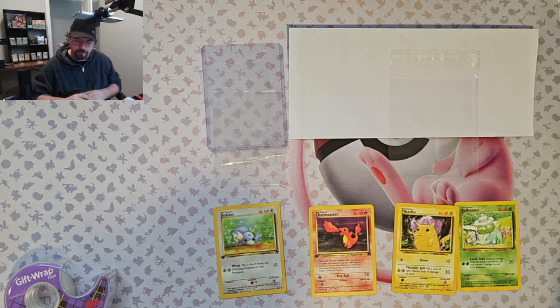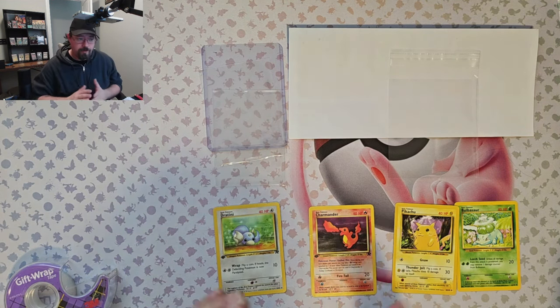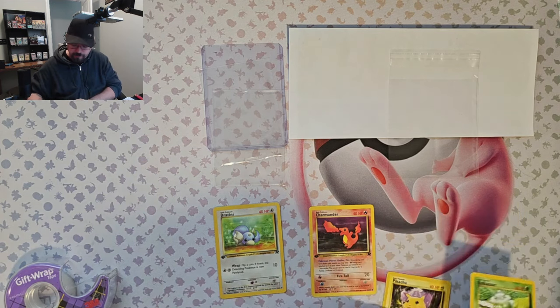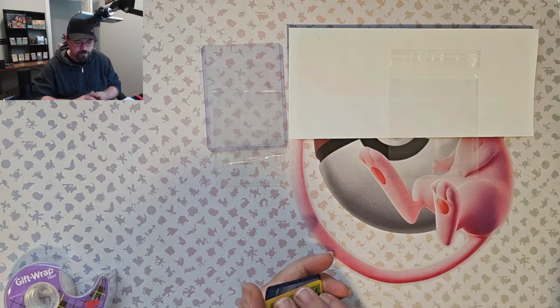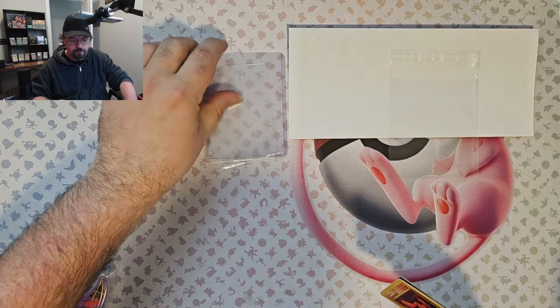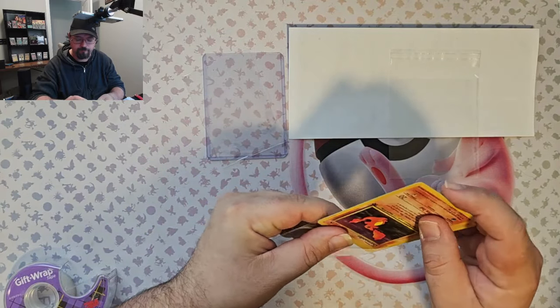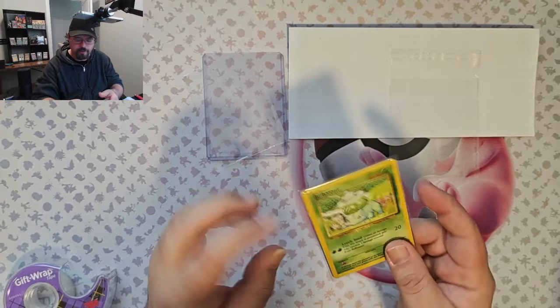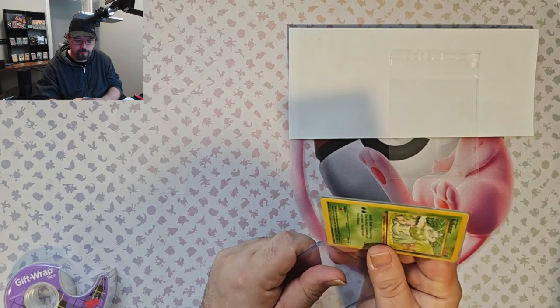This is how I do it. I do it two different ways when I'm shipping four or less cards. That's what we're going to go over today — four or less cards, because you can use a single top loader. For my first method, I'll just take two cards facing one way, two facing another way, put them into a regular sleeve — a penny sleeve — upside down, just like that, so the openings are on the bottom. Then I will load them into a top loader.